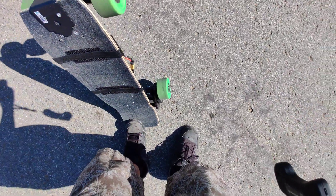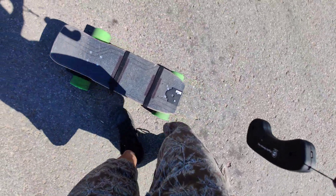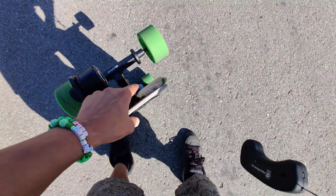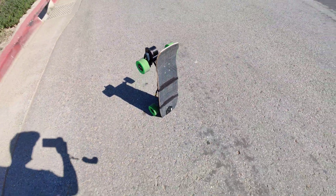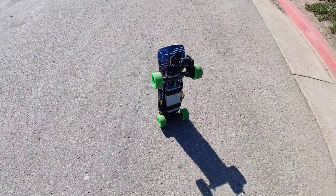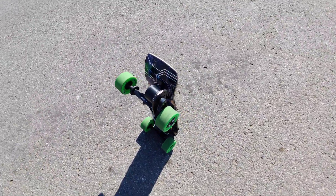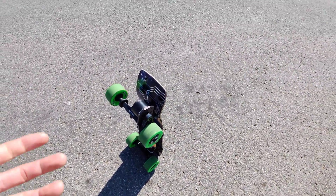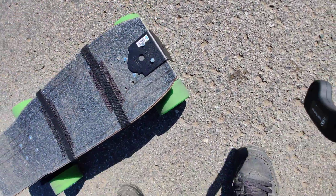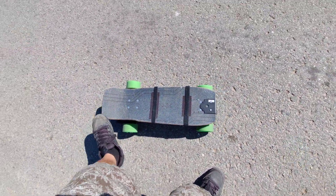As far as a kickstand — it's a little weird because of the motor, but I can still do it. If I want to stand it up, I pull it the other way, and let's say I'm ordering some coffee — I just let the board stand, boom. I don't have to worry about my board — that's the biggest thing with portable skateboards. You're always carrying it and you want it to be able to stand on its own. All you have to do is put one of these 90-degree knobs on there. Anyway, have a great day!